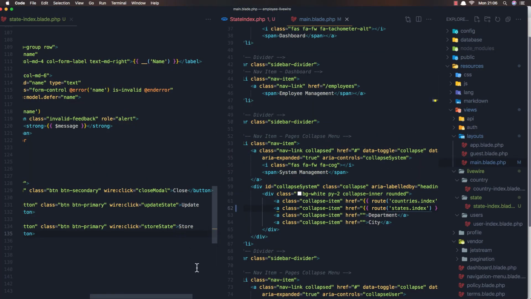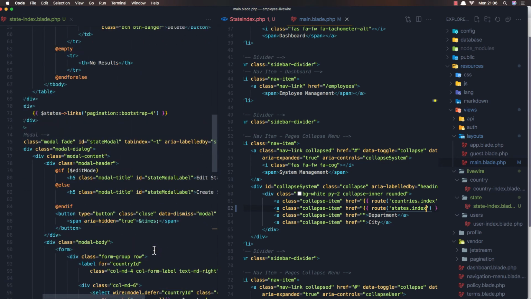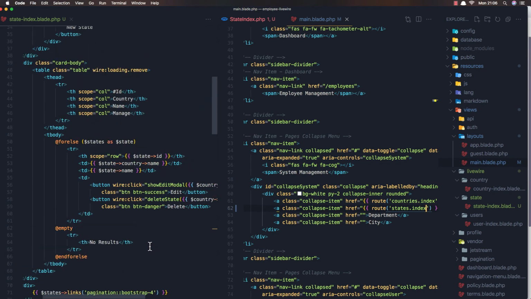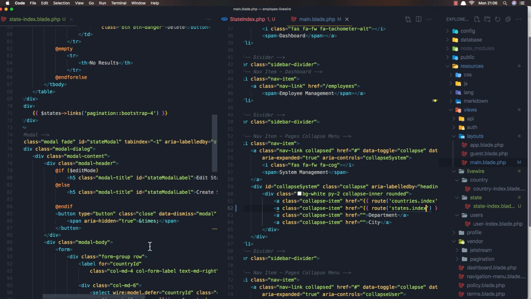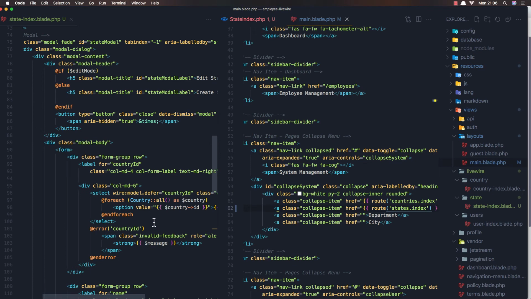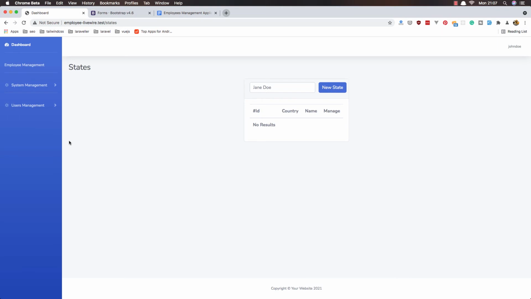In the state index blade, I have made a mistake: where we have foreach here, foreach App Models Country, like this. Okay, refresh, and here we are in the state.